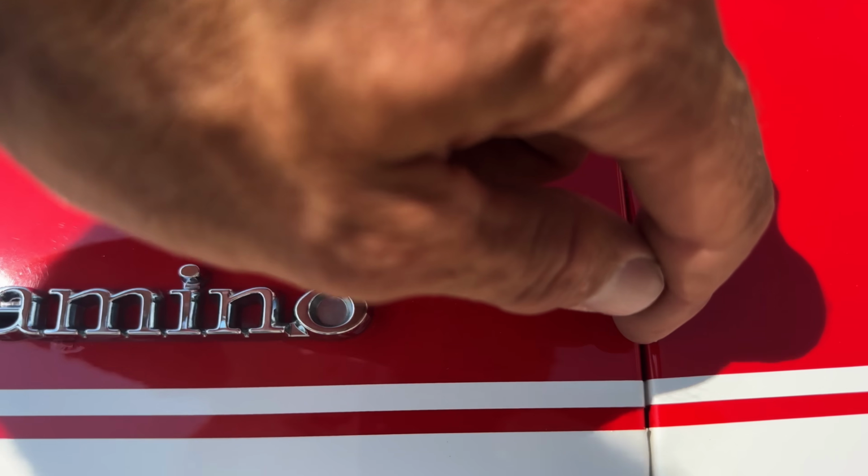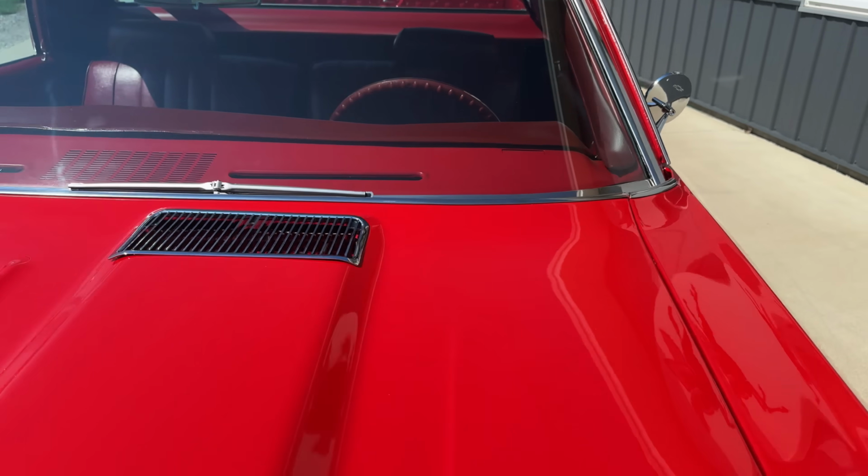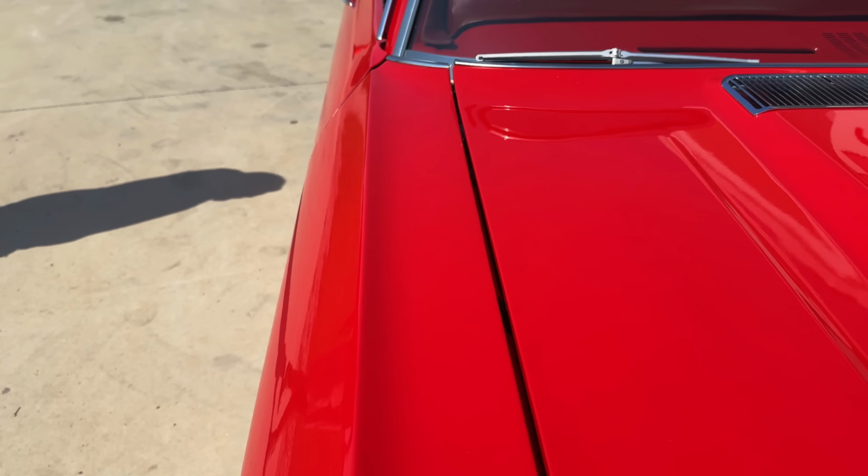Just a real bright red. Right here on this little gap line, there's just a little bit of paint in that gap line. You see that there? It's supposed to be split there. But the paint on this, when it first came in, you just toss a rag on it and it just slides right off. I mean, it's just smooth as silk. It is. Beautiful. It's crazy.